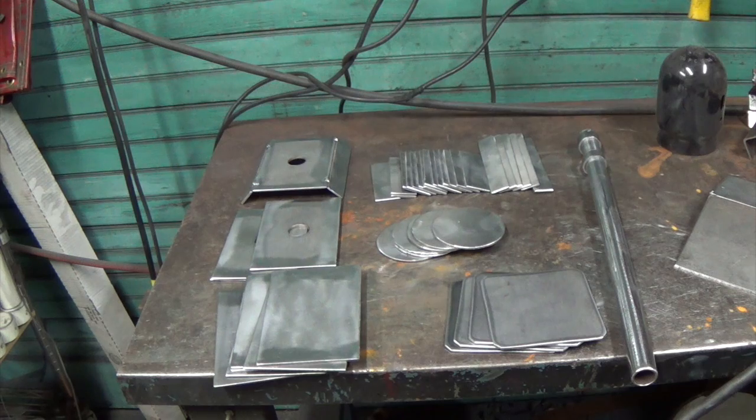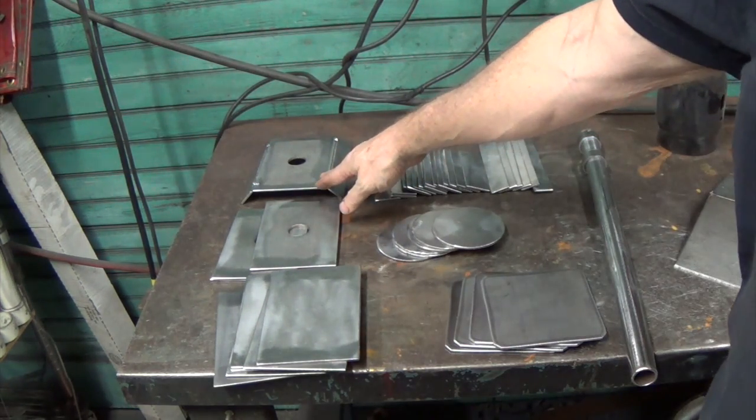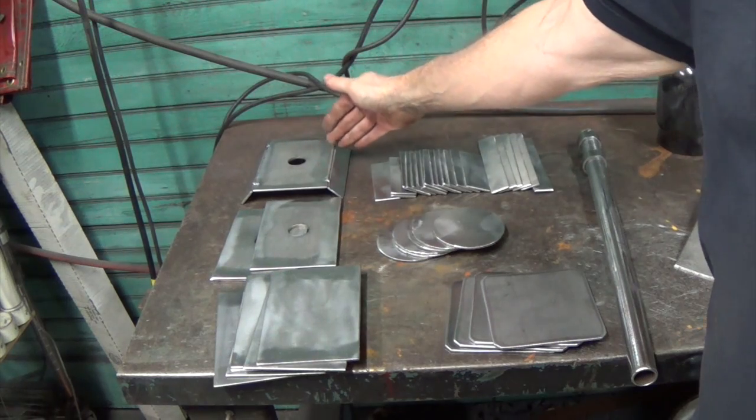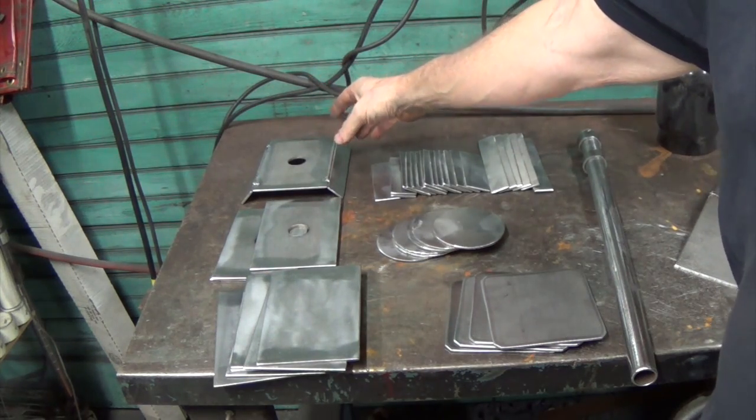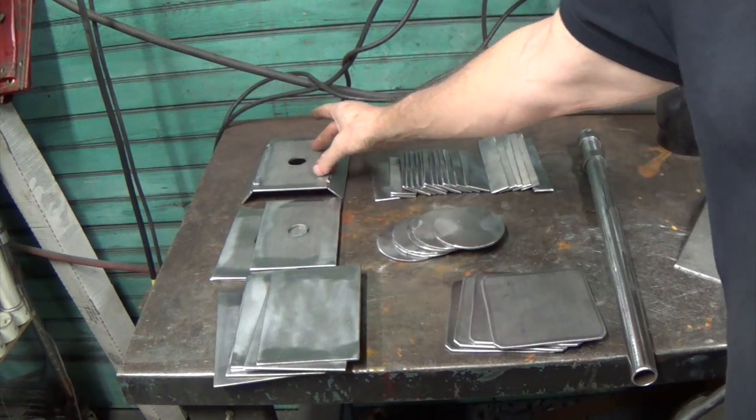Alright, so here's where we stand. I got everything out of the vinegar, and as I said, it had a shelf life, so the last things didn't come out as good as the first things. But I've got my little assembly here that we're going to cut. Go over this one more time. I've told you about this 17 times, I bet. We're going to cut and make our 2 slots here.